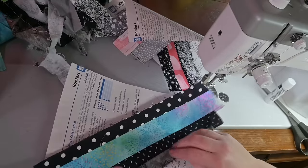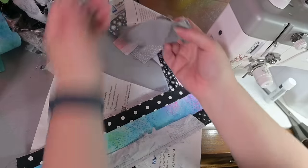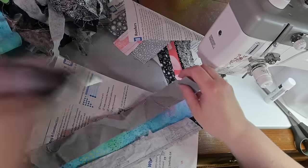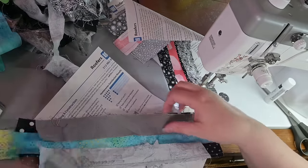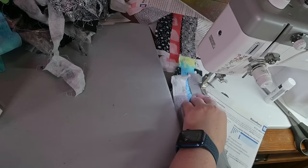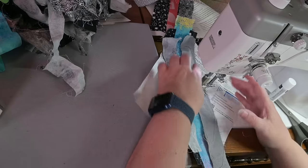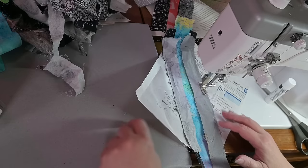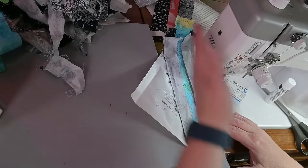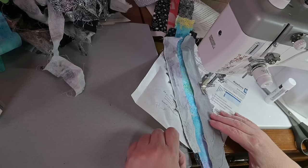So I did that one. That one was this gray. I'm going to use this gray right here. This is kind of a linen. It's a little janky, so I'll press it. That's not entirely necessary. And if you notice right there what I just did, my seam was going a little crooked because I've got my pressing surface here, but I just adjusted it. That means my seam line's gonna be a little organic, but that's fine. It works out.